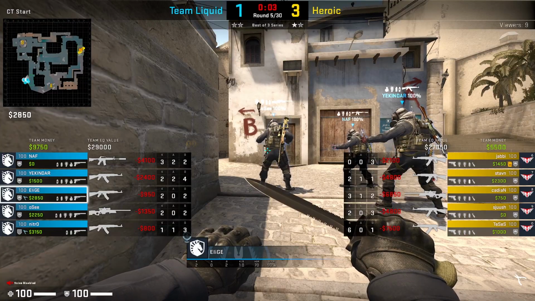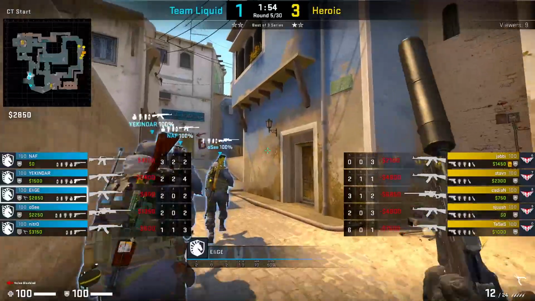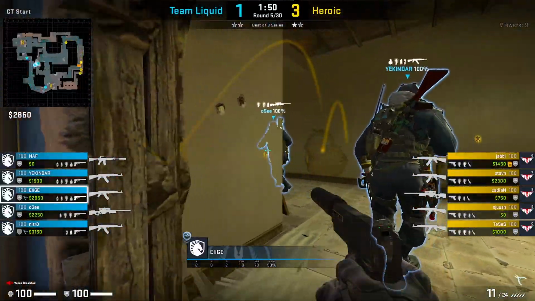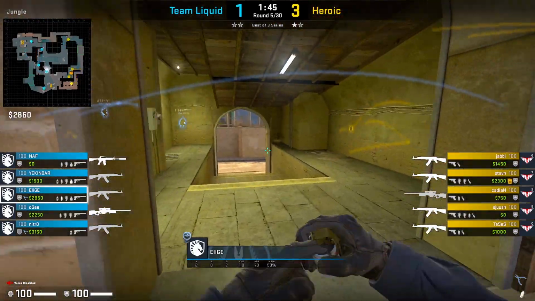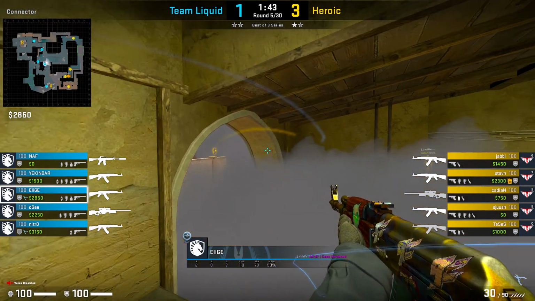Now, what does EliGE actually do inside of connector? Well, let's take a look. In a second, I'm going to showcase a lot of angles EliGE will take, but I want to give you a quick overview of how EliGE typically acts inside of connector, just for a bit of context. Of course, EliGE will start out with his traditional smoke and go for an initial peek.